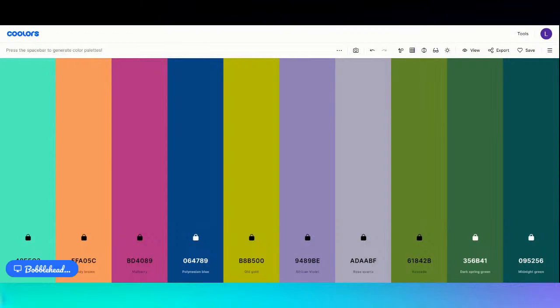So I decided to generate the colors that represent the colors in this picture, so I could get an overall view of what I used and how they look together. And actually, when I look at this image of it, I really like that combination. This color might be a little bit off, but I'm not going to worry about it too much.